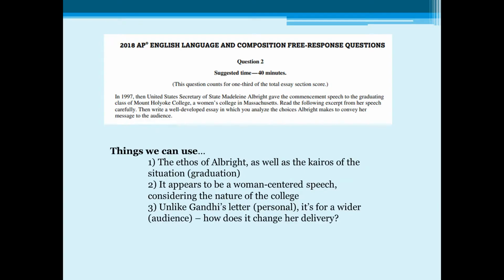So in the second part of the video, what I want to go over is the 2018 prompt now, which arguably is way stronger writing, not because of, I think, student differences, but more so of the reading choices they gave. For Gandhi's piece, it was really pathos-based and very singular messaged, I want to say. Whereas in this particular speech, Albright gives a more nuanced and rhetorically complex work compared to Gandhi's.